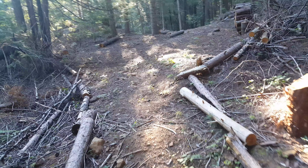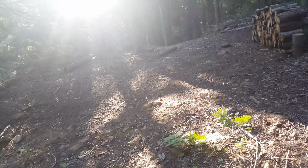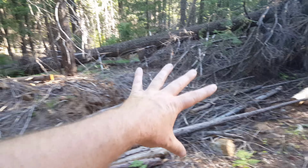It's a little angle that goes back to the bathroom. Then over here is going to be the new camping pad. So this area right here, that's all cleared out. I'm going to try to flatten this out a little bit. Push it out over here a little bit, clear all this stuff.